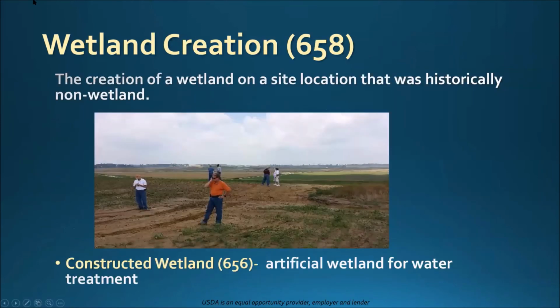Wetland creation is the design and construction of a wetland on a site that was historically non-wetland. From an ecological perspective, this is not necessarily desirable, as it requires a tremendous effort, intensive management, and counter to what the ecosystem would naturally support. However, in areas where surface water or wetland conditions are missing from the landscape, this may be a suitable practice.